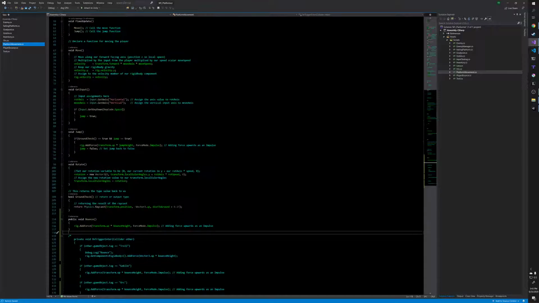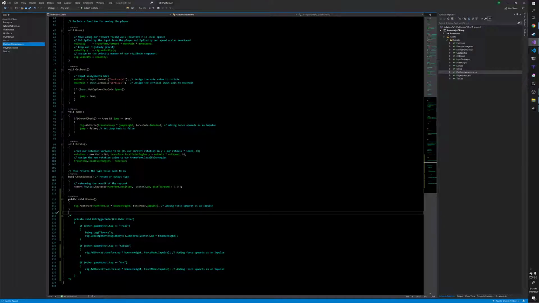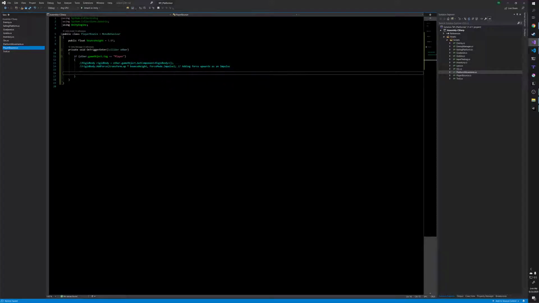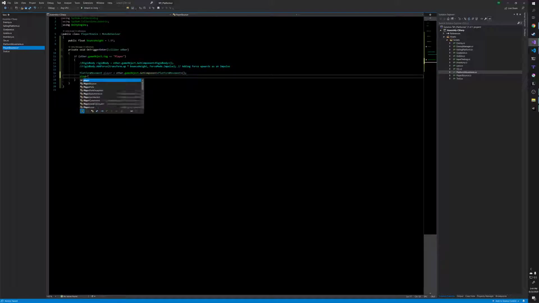You could do something like this, and in this case it's still tuned on the player, and then from here we'd do something similar. We'd say, oh, what's the name of this guy again? Platform movement. Player equals other dot game object dot get component platform movement. Then we'd say player dot, and any public function is accessible, so we could say bounce. And we do something like this.